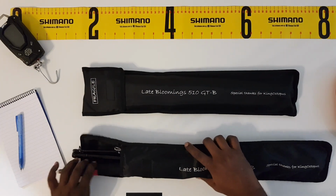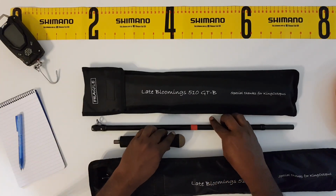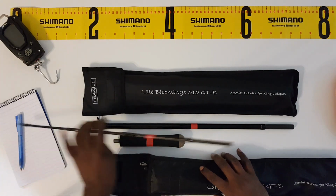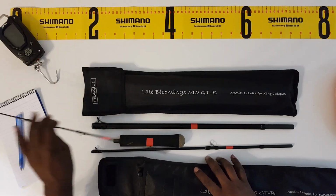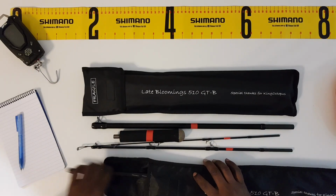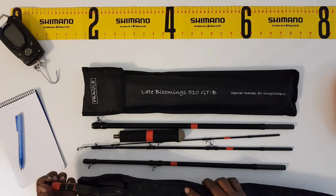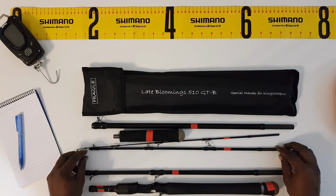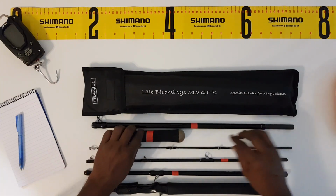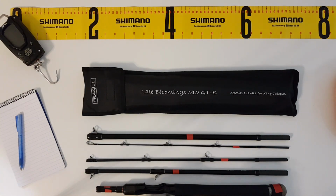All right, so let me remove the old model first. I have actually labeled every moving part for the old model with a red sticker, just to make sure that we know exactly which one is the old one and which one is the brand new one, so that I personally don't mix up things, and also to show the clear difference. All right, this is my old personal set, really battered and damaged everywhere, scratches here and there. So this is my old set.